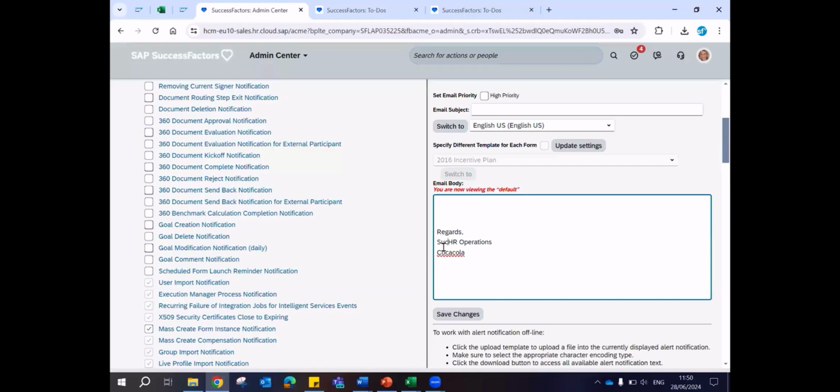If you want to have different text, we can. SuccessFactors, HR operations, Coca-Cola. Whatever text they want to have as a signature of every email that is triggered out of the SuccessFactors system, they can keep this. So that is how the email signature content is also what we are deciding.